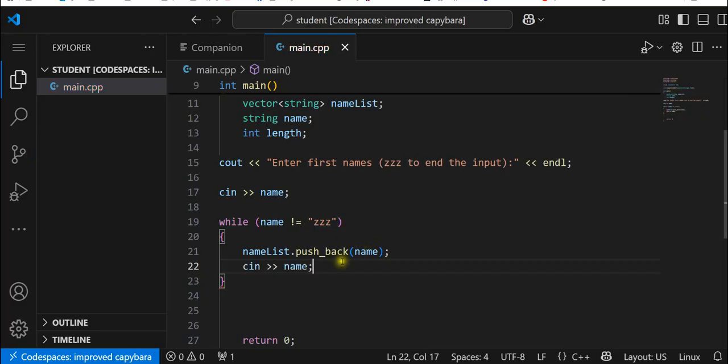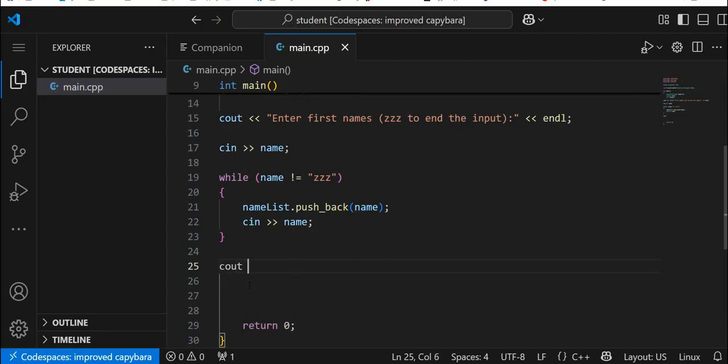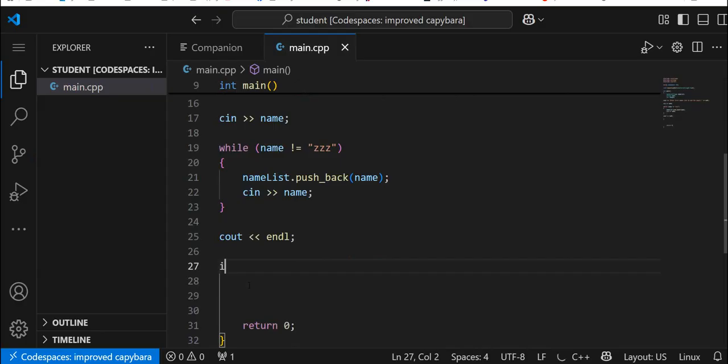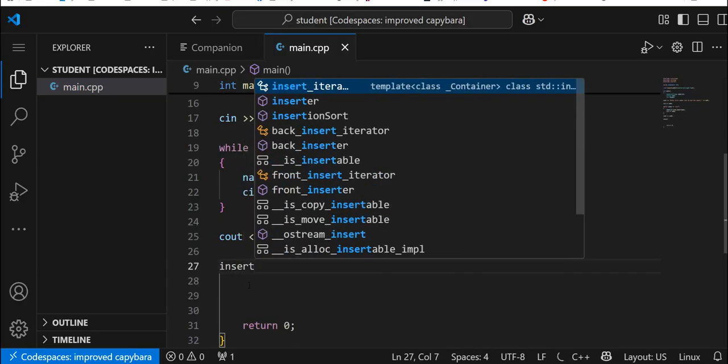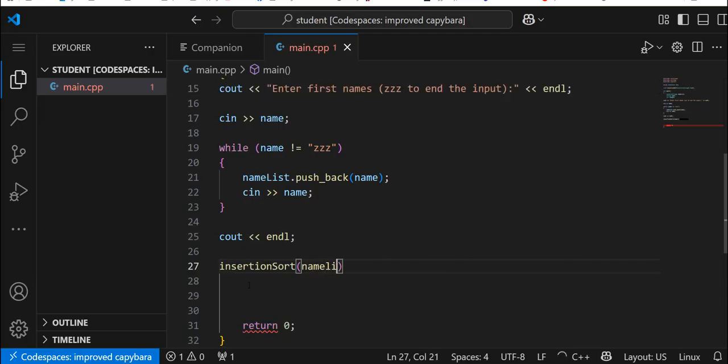once again just go down here and let's go cout endl. Then let's do our function insertion sort name list.